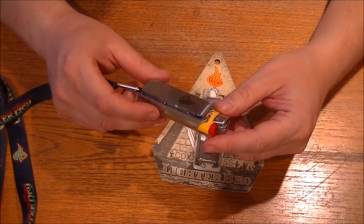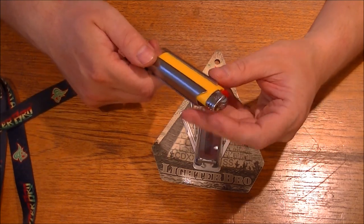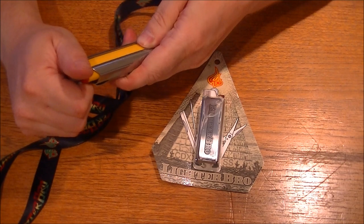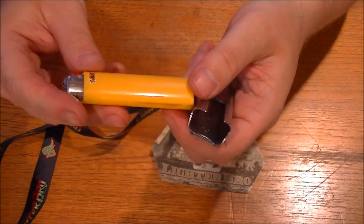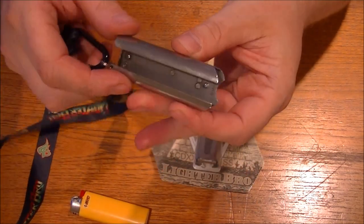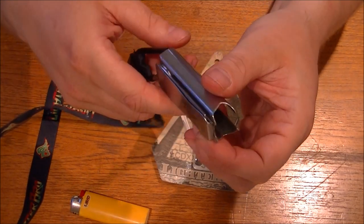It's pretty cool — it's like a multi-tool attachment for your Clipper lighter. There's your Clipper lighter there. If I can just get it out... there it is. Sorry, it's a bit hot and sweaty in the UK at the moment. It's just a basic Clipper lighter, and that's what you've got on the inside — a stainless steel shell.